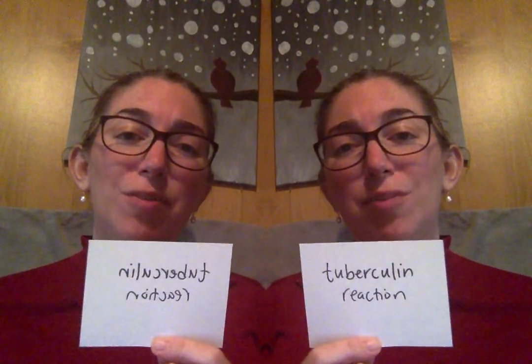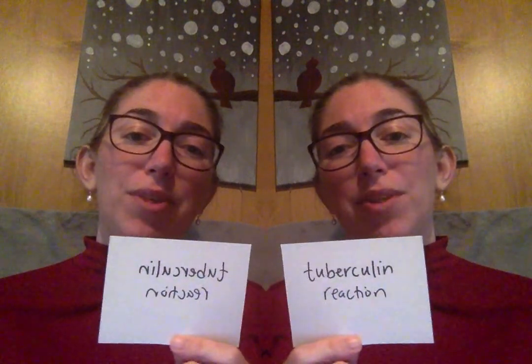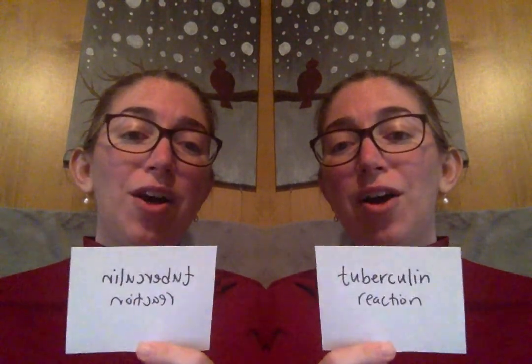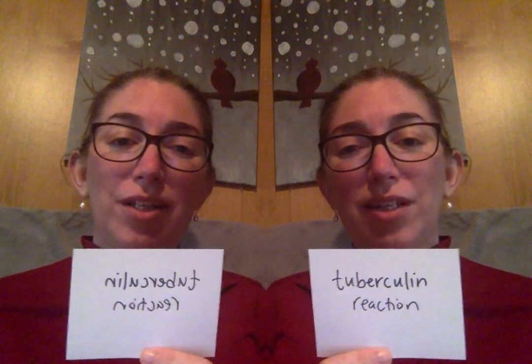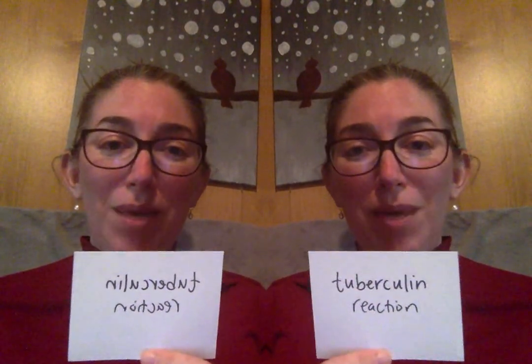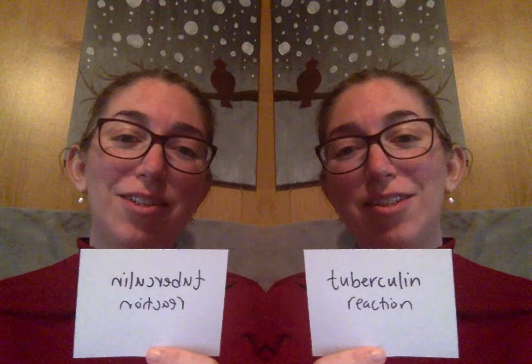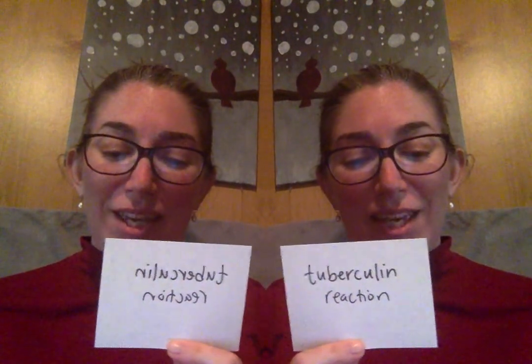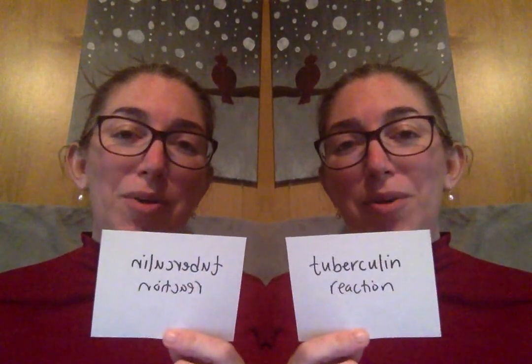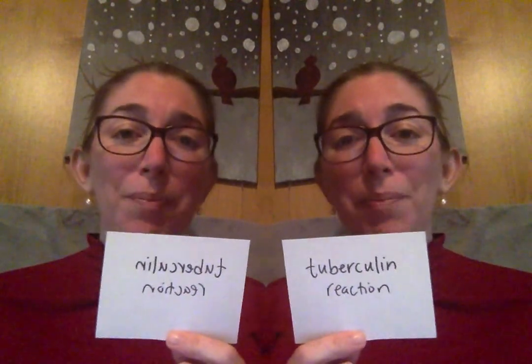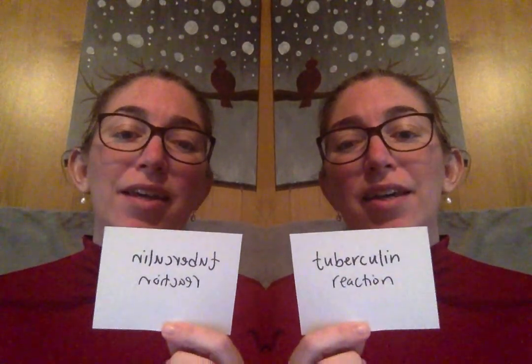So if you have a positive tuberculin reaction, then they usually follow that up with a chest x-ray. There are false positives for the tuberculin reaction. In fact, having multiple PPD tests can actually cause you to have a reaction, it can sensitize you to that protein derivative. But it's a quick, easy, inexpensive way to check for tuberculosis. And generally, anyone working in healthcare has to do this at least once a year, or at least before they start their job.